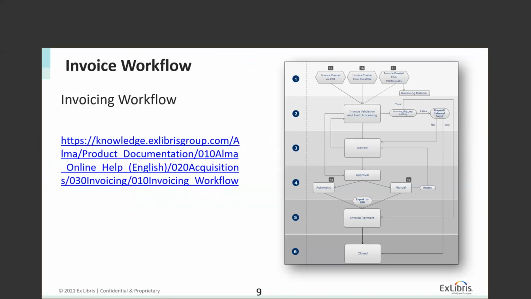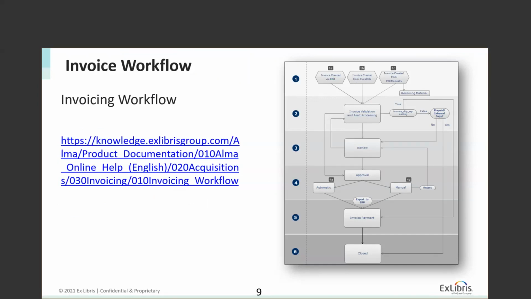Talking about invoice workflow, there are some steps to it. And instead of redesigning an image, I just took this right out of our documentation, and here's a link to the documentation. So the invoices get created a number of ways. You have your invoice, you have your invoice lines, and then Alma goes through a validation and alert processing.